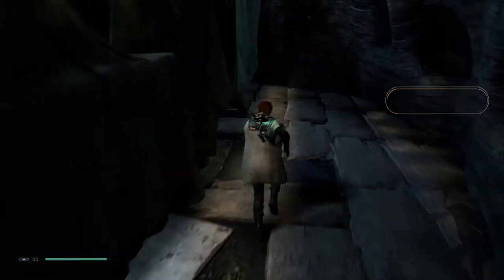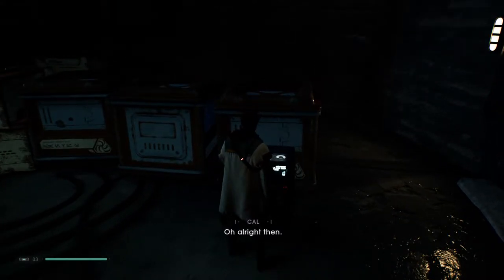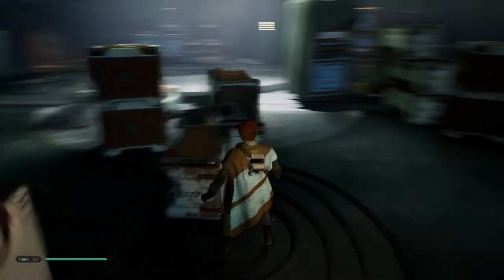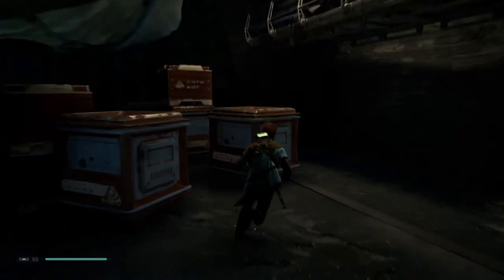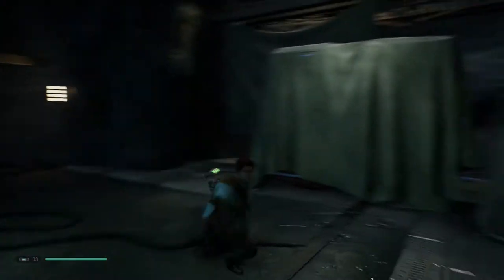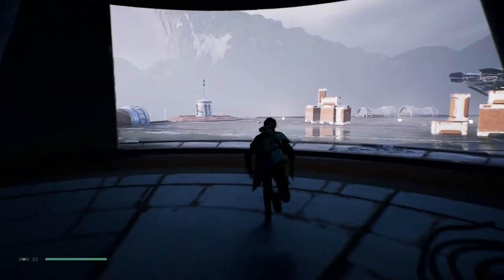Won't open. Oh, all right then. Something we can use? A new poncho as well. Sure. Let's go for that. What the hell's going on? Where's that coming from? Let's head outside. I think we've checked out everywhere in this place.